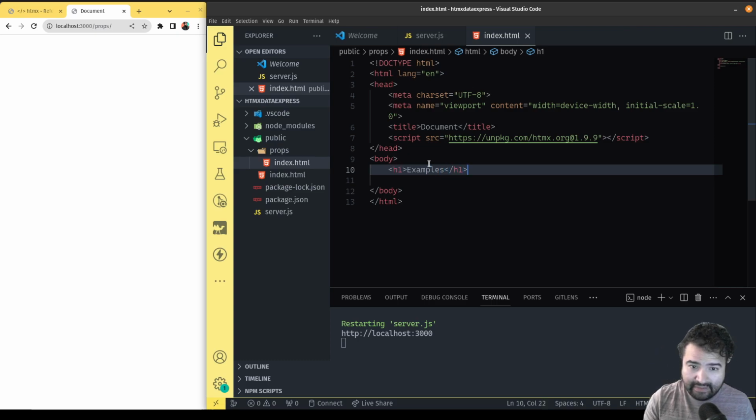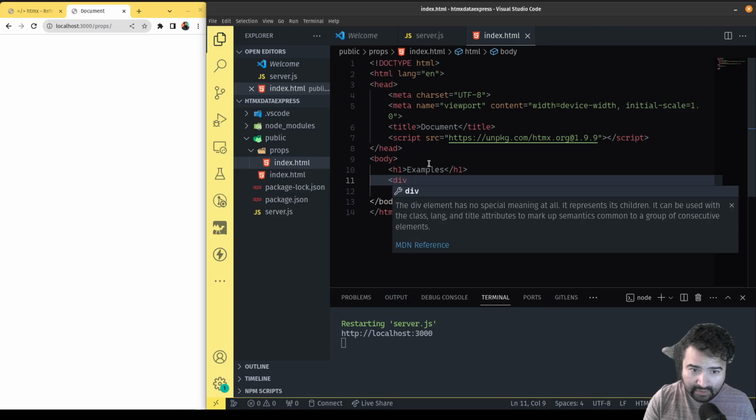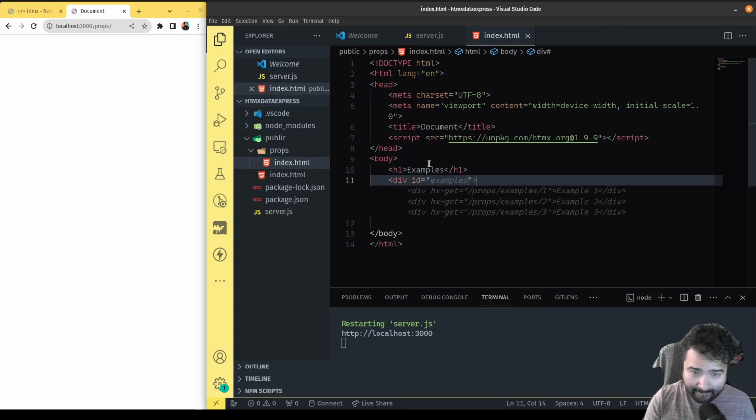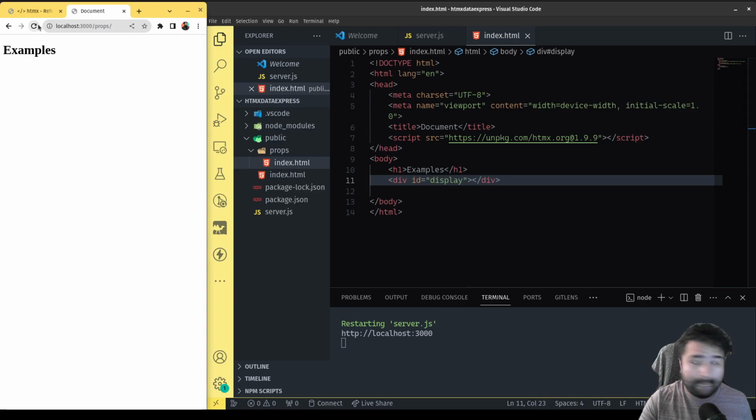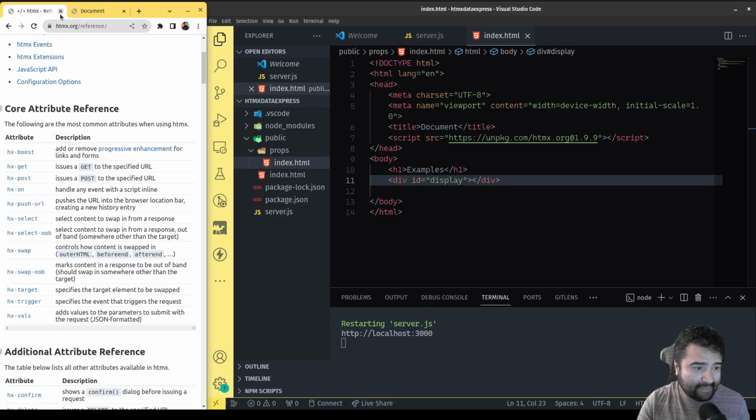Let's add a div in here, which will have an ID of display. Okay, that's where we'll display things. Now if I refresh this page, okay, I literally just woke up, so I am all sorts of rusty. Okay, examples, good. So we're all set up there.